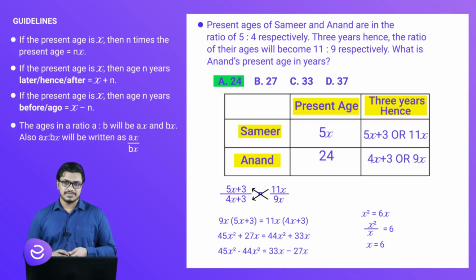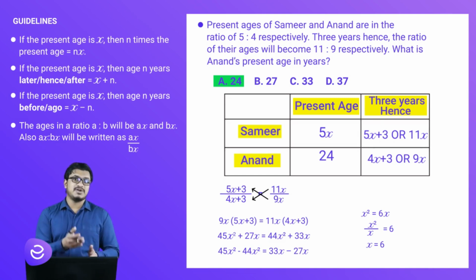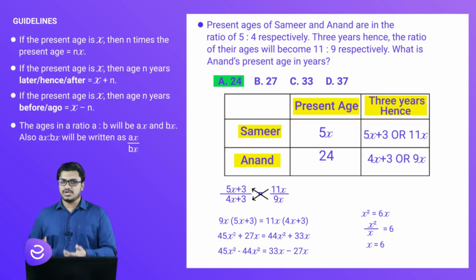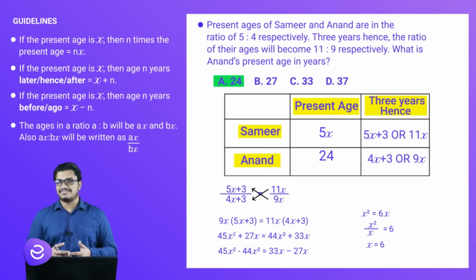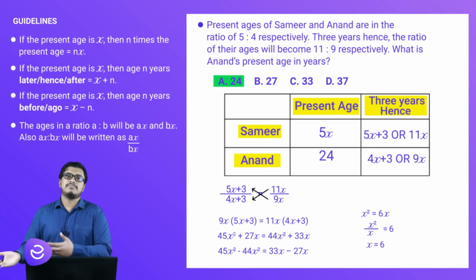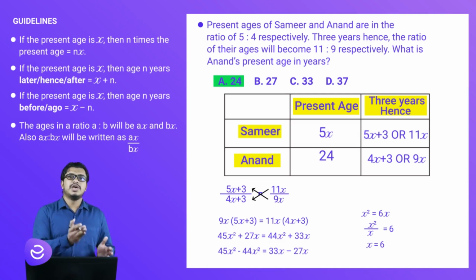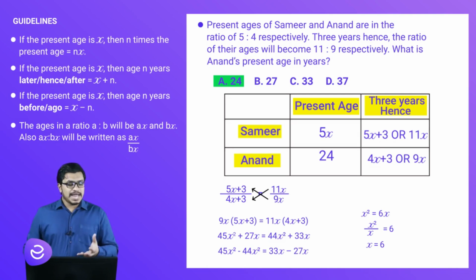But if instead of option D 37, you have option D 40, that means you cannot use this trick. You'll have to do the calculations and the equations. But not just in age difference questions, you can use this in any arithmetical reasoning questions, the logic of even numbers, the logic of odd numbers. So this is just a logic or a trick. Any whole number into 4 will give you an even number, and there is only one even number in the options, so you can select that number. So this is how you do this problem.